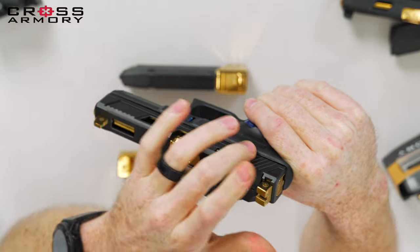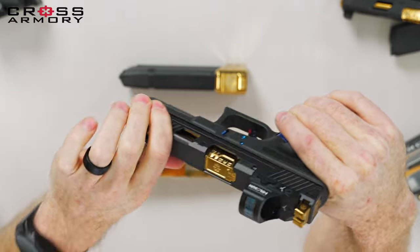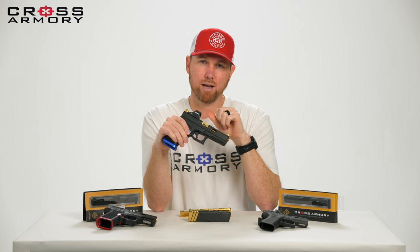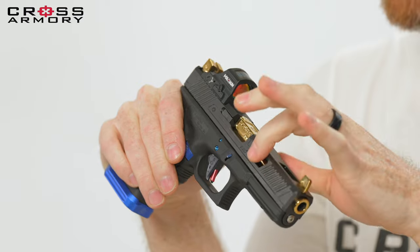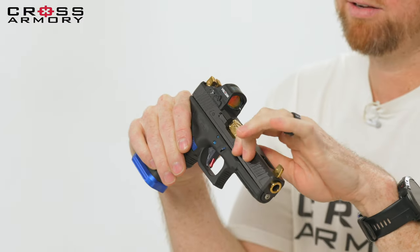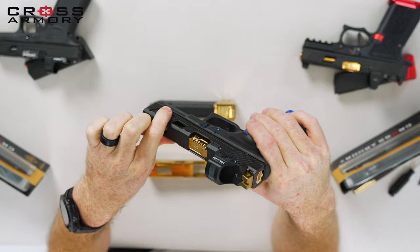Another key feature to these serrations is up at the front. A lot of people like to do press checks or just charge it from the front. One of our biggest complaints when researching slides was that the windows were in the front and the serrations were in the back. The problem with that is you're getting way too close to your barrel, and if you've been shooting, your barrel does get hot. If your hand slides — bare hand on a hot barrel — that's a tough thing to deal with. It's much easier to visually hook up to the front of your sight, come right near that, and bring it back. So the location of the serrations is key.